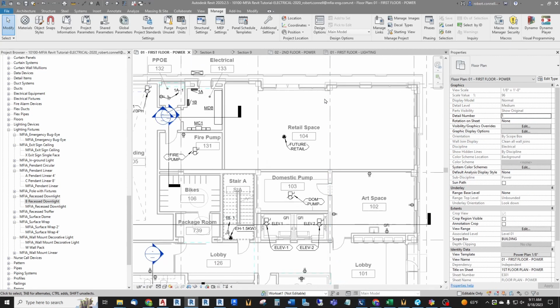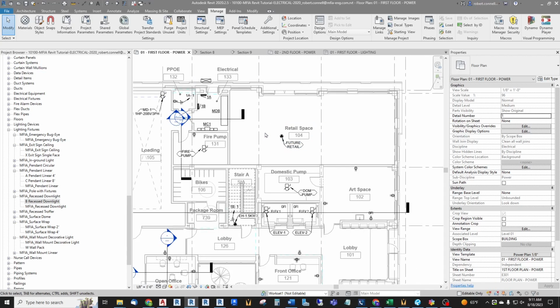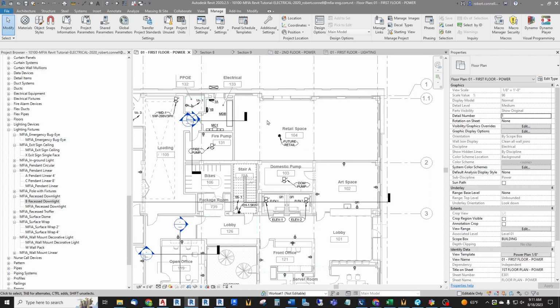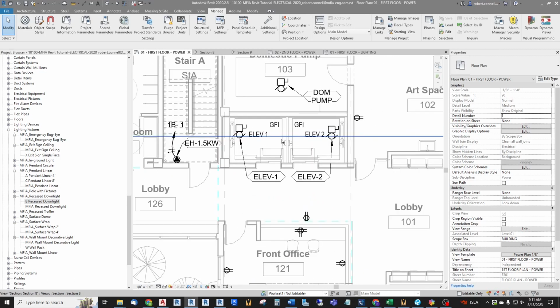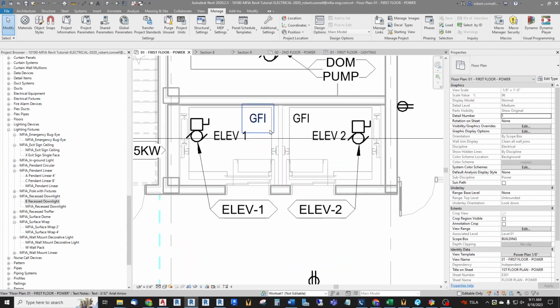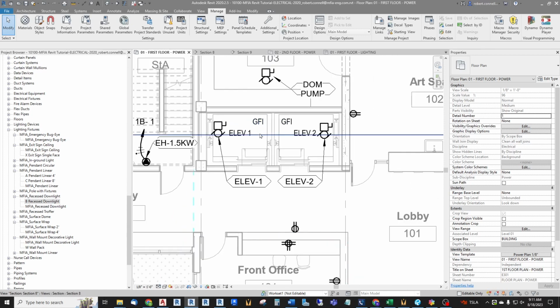So let's say this retail space is 2 stories. How do I see the second floor? Maybe it's a story and a half. Maybe there's a mezzanine above it or something. How can I set up the view range of just this one room? Or down here in my elevator pits. Right now I have GFI called out on what? There's no receptacles. Well, my receptacles happen to be 2 feet below the floor in the elevator pit.